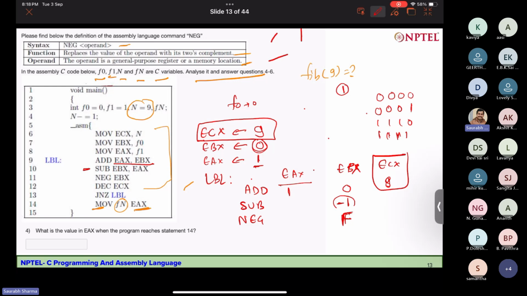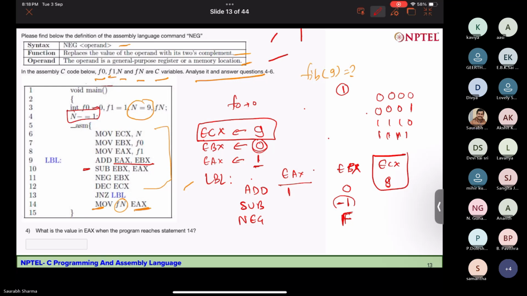Okay, is there any suggestion? What is the significance of line 4? Oh, sorry, I just missed it.